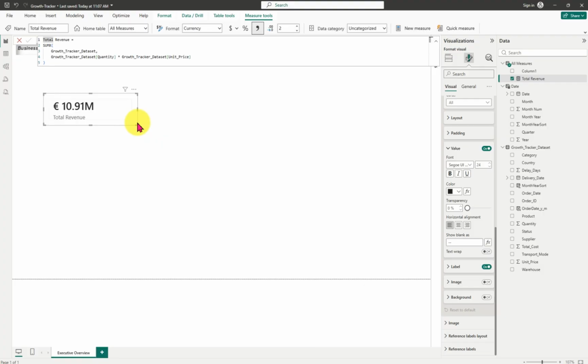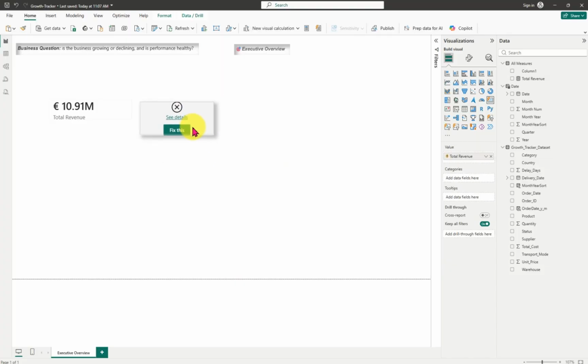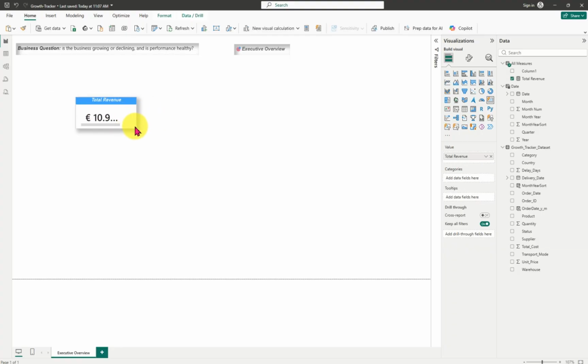So what I'm going to do is, because I wouldn't want to start designing from scratch, I'm going to have this here. Then I'm going to click on it. Then I'm going to add this to it. I think it should work. Now it works. I want to avoid designing from the beginning, so that's why. So I'm having the 10.9 million euro here. That is the total revenue.